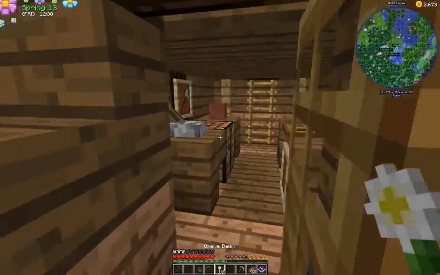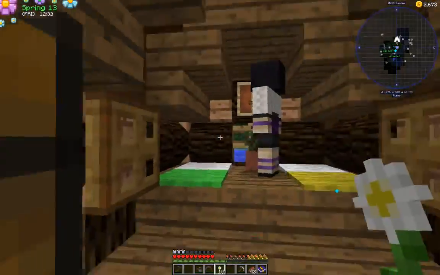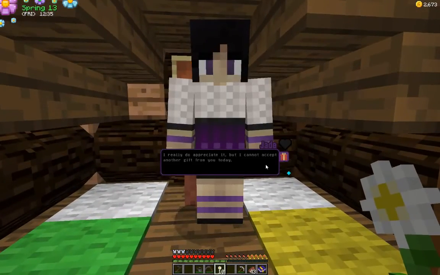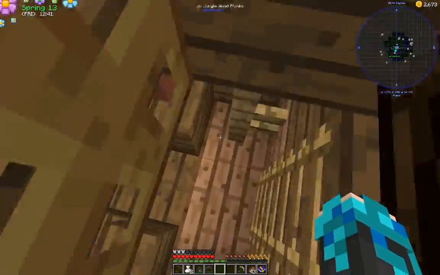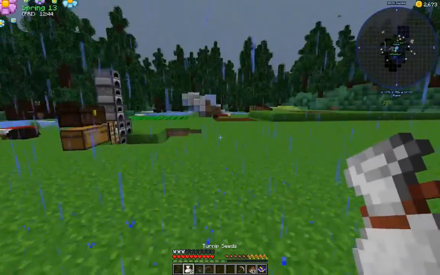Let's go talk to the girl over here. Girl. Yeah, you can't get any more stuff from here. You have to build a general store to get more seeds. No, you can still get seeds by giving her five things.